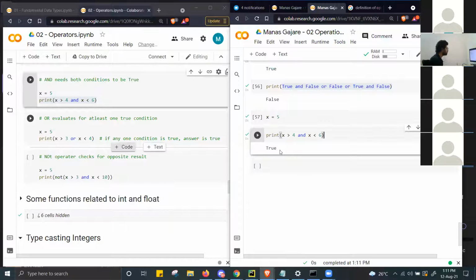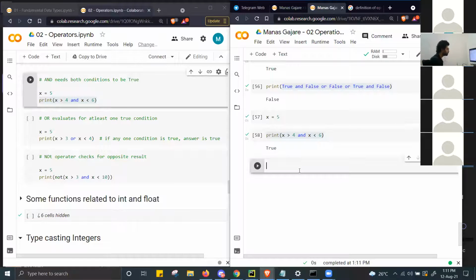And if we say x is less than 4, so now what is the answer of x greater than 4? Sorry, one second. Let's make this greater than 6.